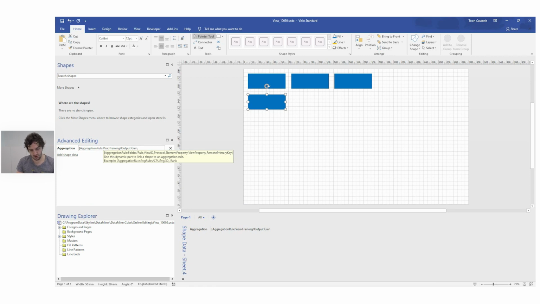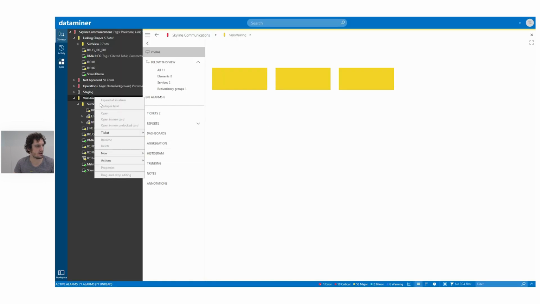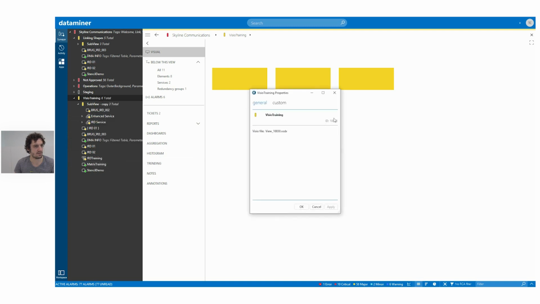And then we can choose on which view to apply the aggregation rule, which means that it will then, if you remember, take all of the elements with that protocol below that view. So in this case, I will take ID 10,030, which is the ID of my Visio training view.